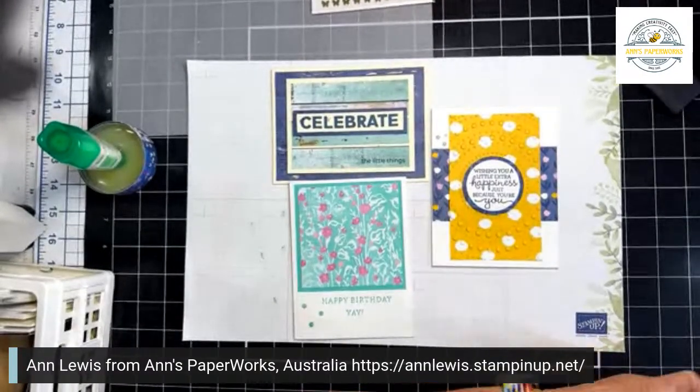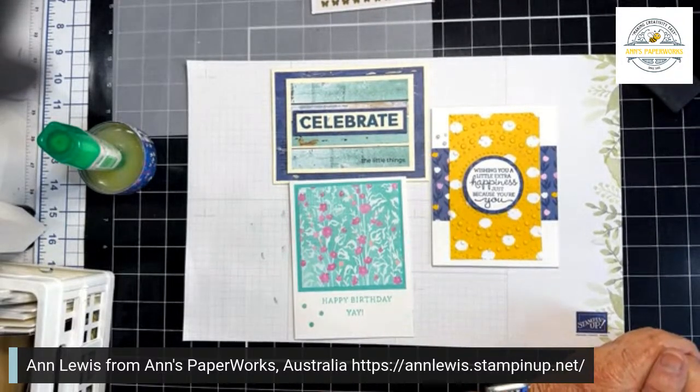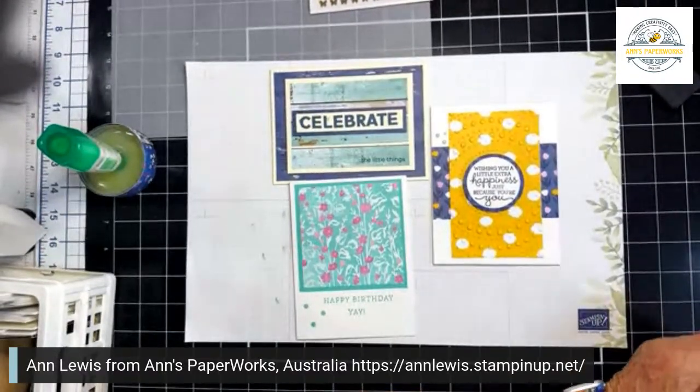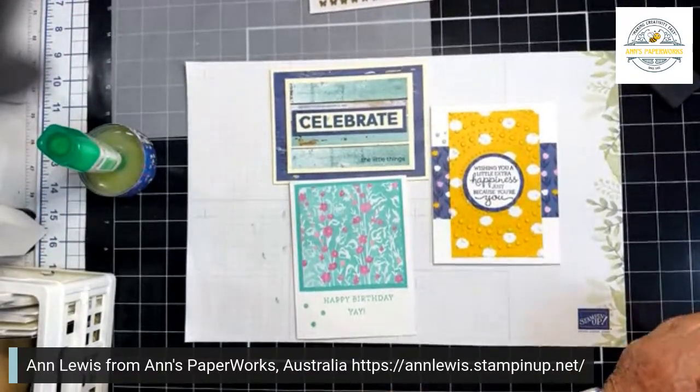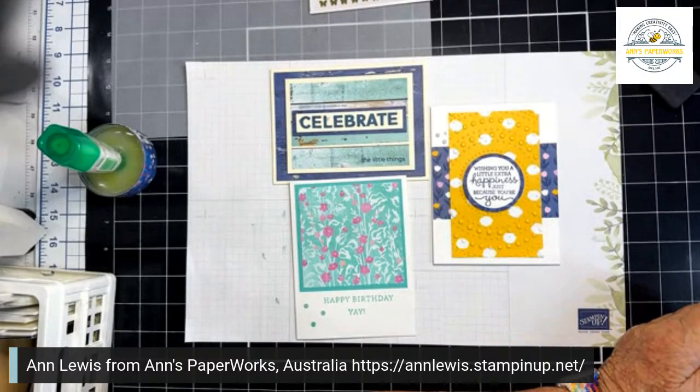Kellie's coming back because she's going to be making one of these cards with me. She is really looking forward to it, aren't you? I think you are, actually. And her mum is watching. She's there now. Hi, Margaret. How are you? So we have mum supervising, so I know Kellie won't play up on me tonight.